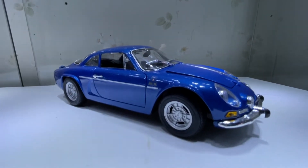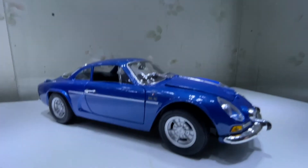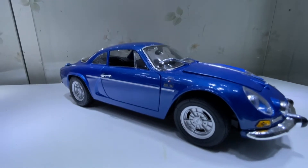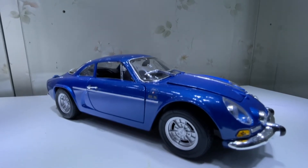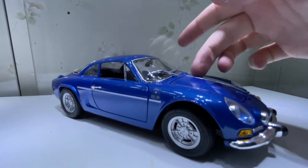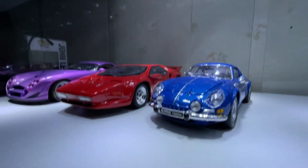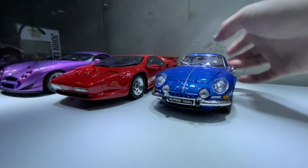My overall opinion of this model — it's a great little model. Great if you collect rally cars or French cars; it's a must-have. It's just an unusual model to be made in 1/18 scale, which is why I bought it. It looks interesting beside the Vector, and it's two unusual cars — or actually the TBR as well, so three unusual cars I've got in my collection. Stay tuned for an updated review of the Vector; I did a video of it a while ago but took it down because I wasn't really happy with the quality of it.